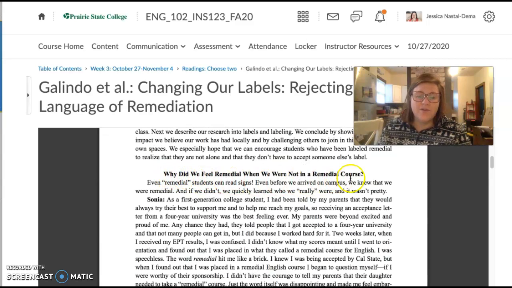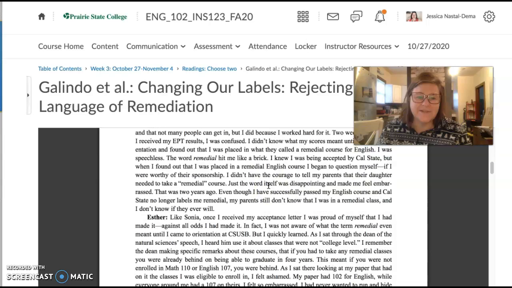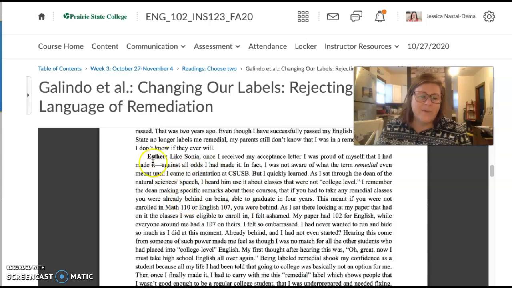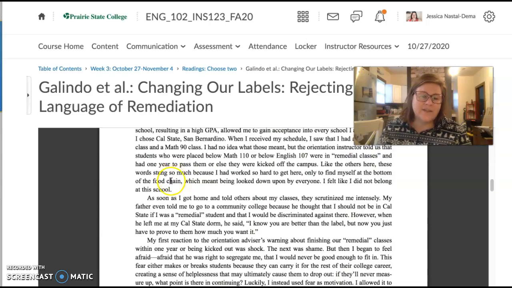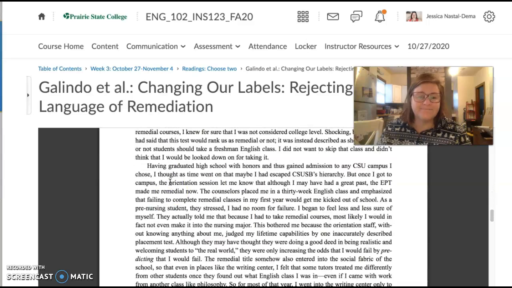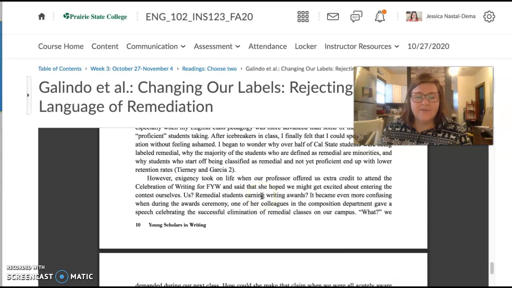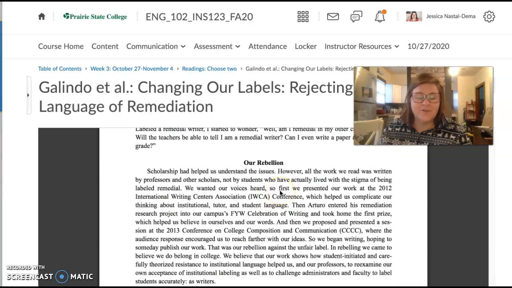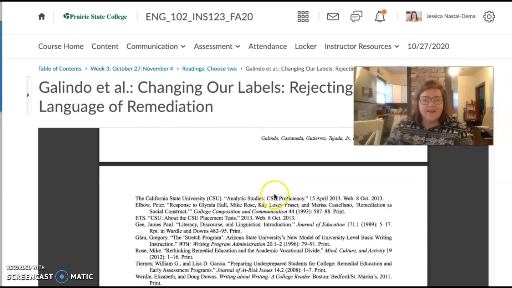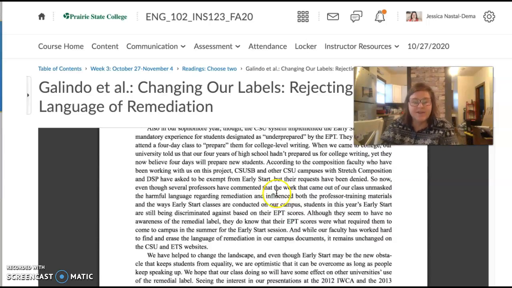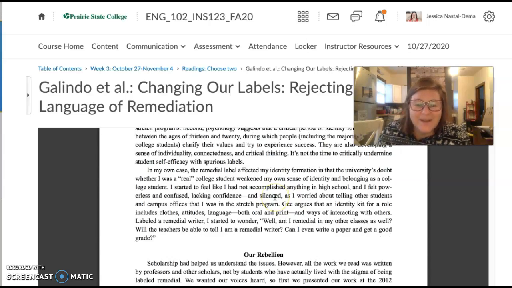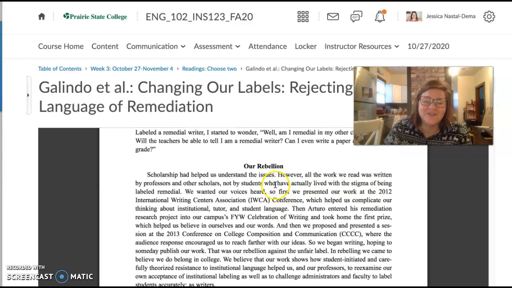Okay, so section headers are in bold and centered. That gives me some clear information about what this text is about. This is written by different authors, and it looks like they're all writing at different points. Then we showed up for this class. Okay, so again, I'm going to scroll all the way to the end. They don't have traditional section headings here, so I guess "our rebellion," that's kind of a cool way to conclude this, so I would check that out.